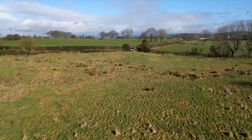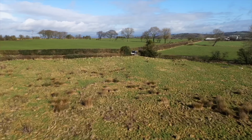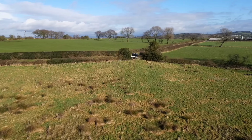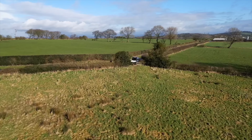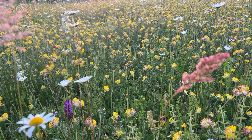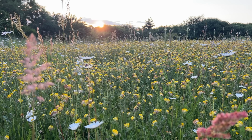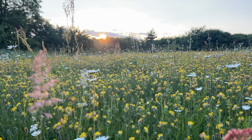But I wanted to give you an idea of what I'm doing, and this is something that I replicate all over the UK. So if you are looking at creating any areas of land into an oasis for wildlife, then do get in touch. I can help you with the planning and the installation of these areas, and they really do work. One site I created back in 2010 in South Lincolnshire now has 31 species of butterfly recorded on it, and the site is less than an acre, and it was an old potato field. So hopefully that gives you an idea of what can be achieved in the right areas.